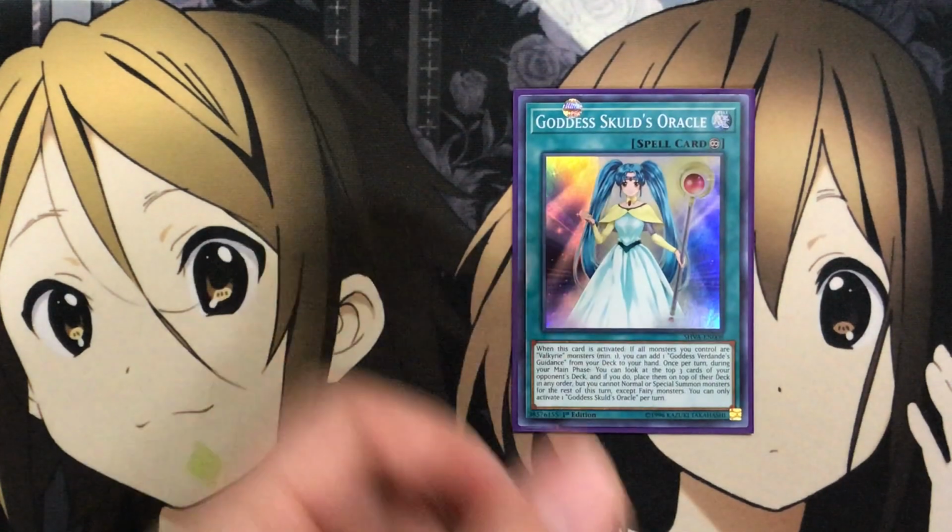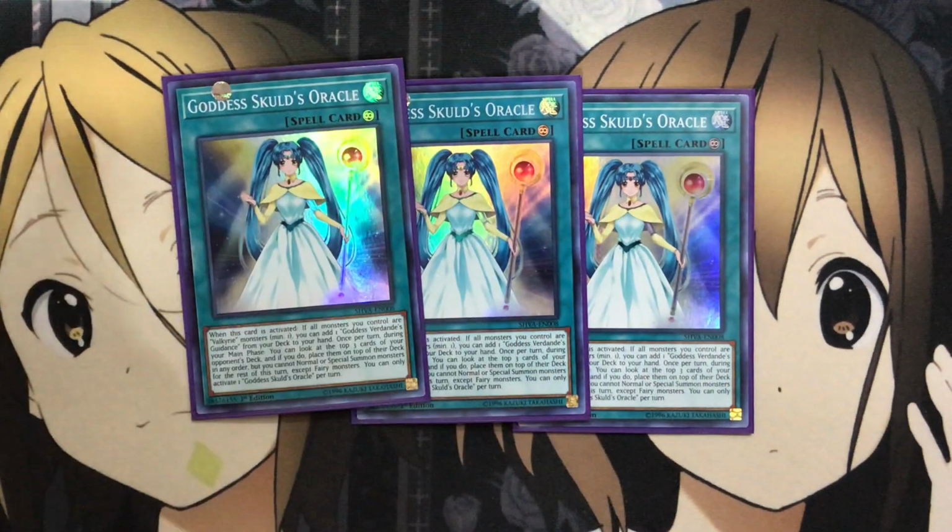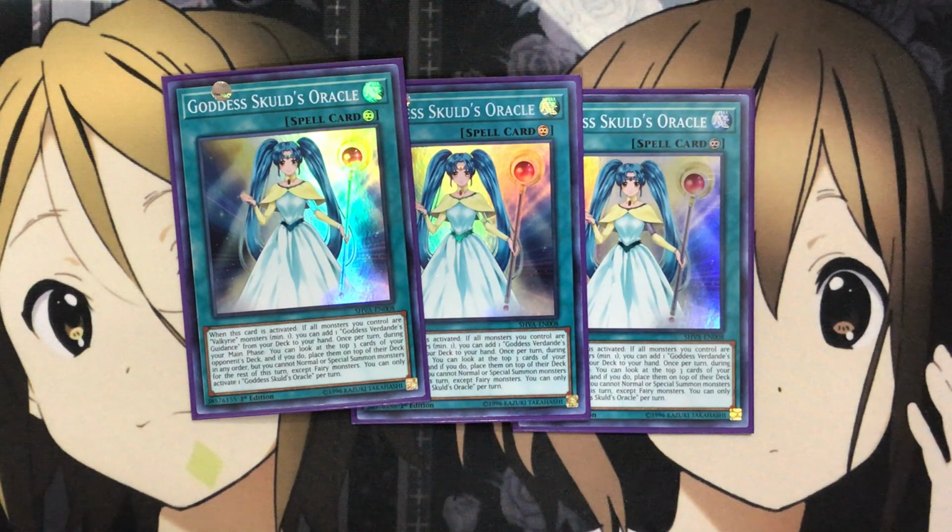And I also run 3 Goddess Skald's Oracle. With this one, when this card is activated, if all monsters you control are Valkyrie monsters, you can add 1 Goddess Verdande from your deck to your hand.